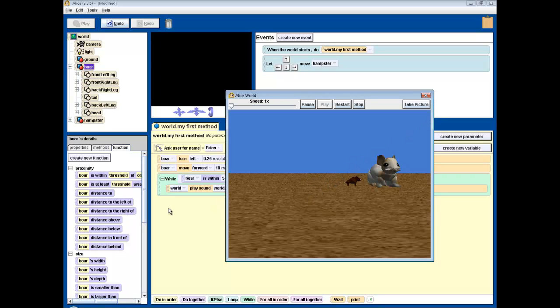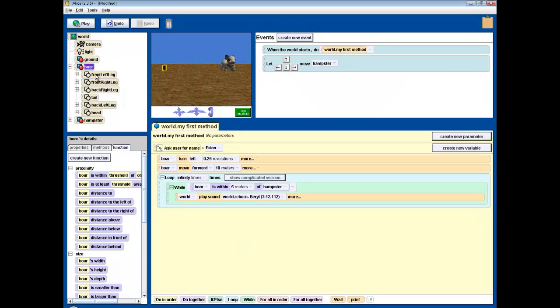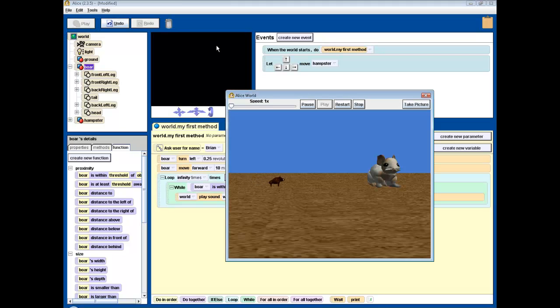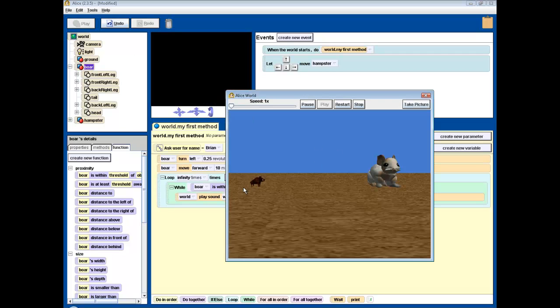Let me just move the hamster. The song's not playing. I think I need to loop it. Now let me check it quickly. So it keeps checking if the... let me just make the door something, maybe it's easier to play that one.